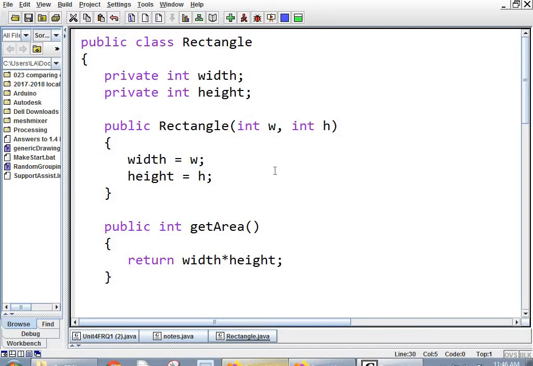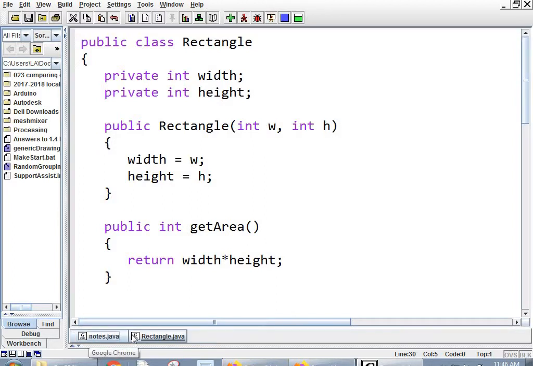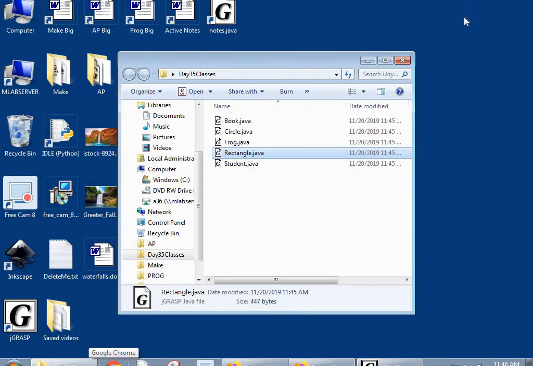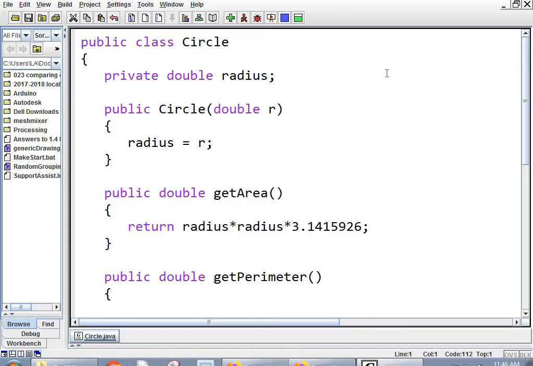You know, I mean it's not a race, but we also don't have to spend a lot of time worrying about all the details. Don't worry, we'll practice. Next, I'd like you to look at circle. You don't have to close the old one, but here's a circle class. These are all ones we did already this semester in various days. I had you download these files that I wrote. So for a circle, we just have one hidden attribute, the radius. I made it a double, so you could have a decimal value.